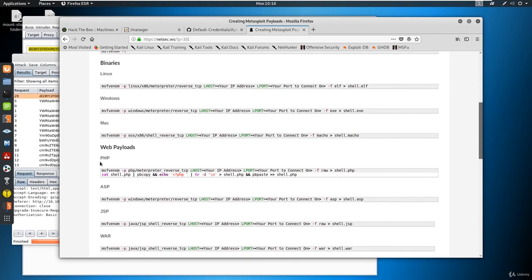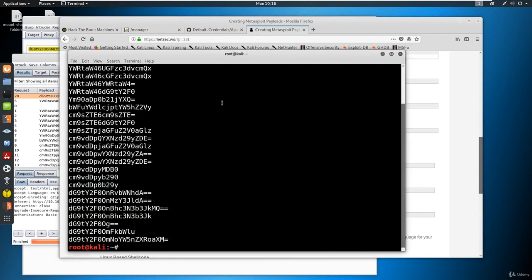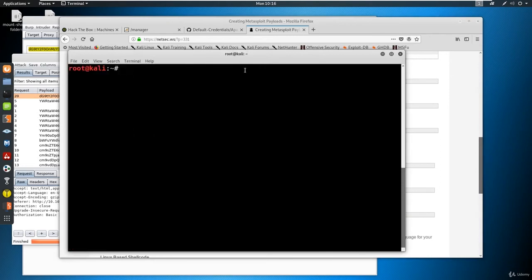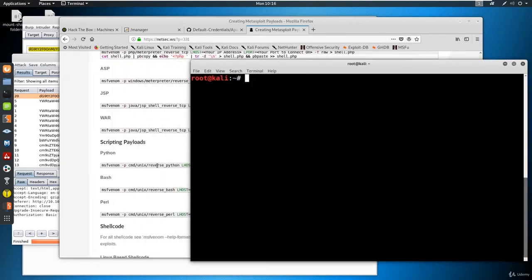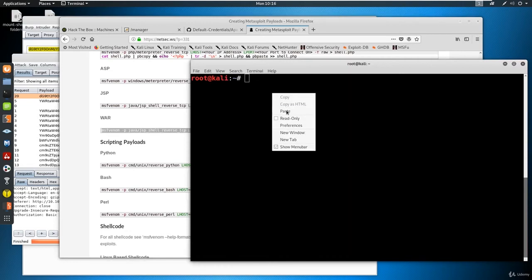Like if this was a PHP site, we can go to PHP. And I think I've showed you this before for the ASP. Same thing. Here we're just using a WAR file, and we're going to generate this on our own. So let's go ahead and press Control L, and if we see what it wants us to do, I'll just copy and paste it. We'll be lazy. Okay, and we'll paste it in.